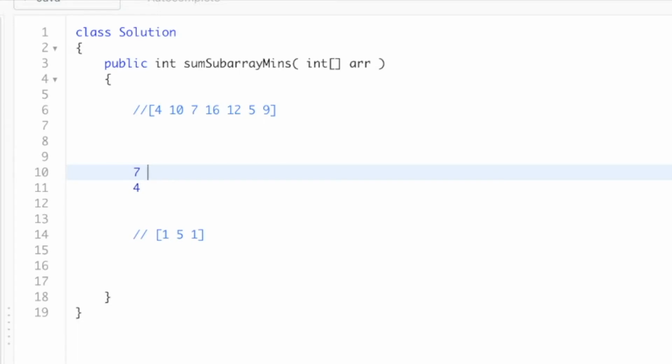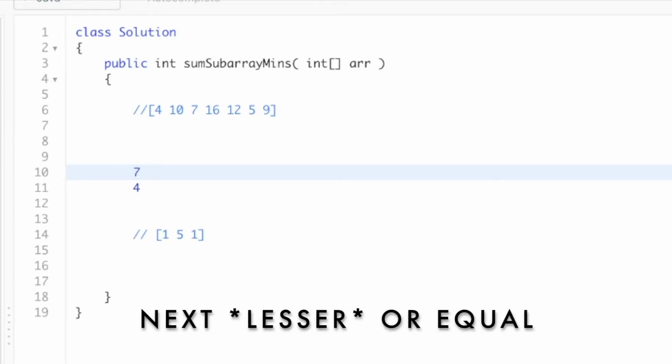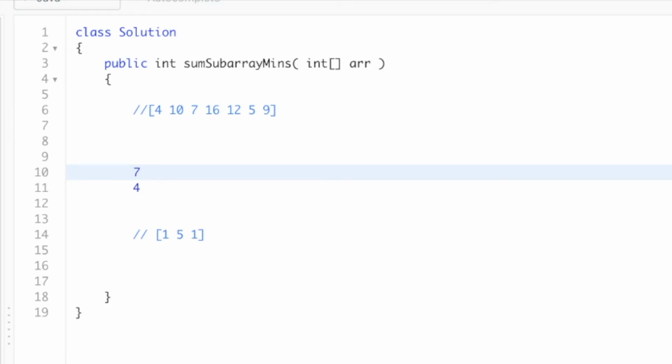But there's a way that we could do this where we can loop through from the beginning and find the previous lesser elements and the next greater or equal elements, or vice versa. We could find the previous lesser or equal elements and just the strictly next lesser elements. Okay, so let me go through that really fast. Let's do it with the 151, because that'll make it clear why this works.